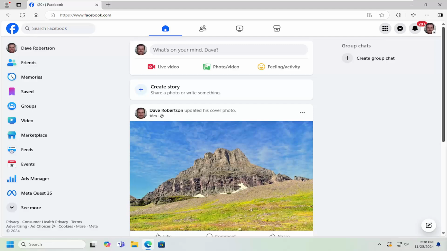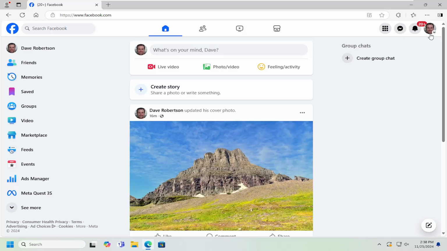In today's tutorial, I'm going to show you guys how to change your birthday on Facebook. So you've incorrectly inserted your birthday on Facebook, or perhaps for privacy reasons, you may have not selected the correct date when you created the account. I'm going to show you guys how to go about changing that information. And without further ado, let's jump right into it.